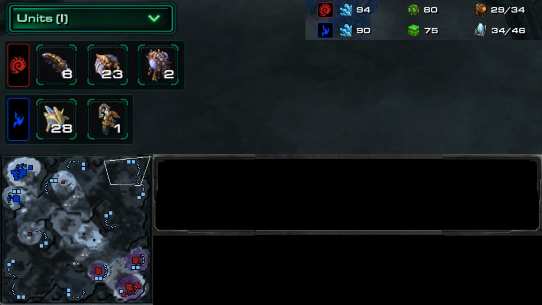Or looking at your build and saying, did I perhaps take this third base slightly too fast? Did I leave workers on gas too long? Those kinds of things are going to be really helpful to determine, can I get some more minerals to spend all this larva that I have?